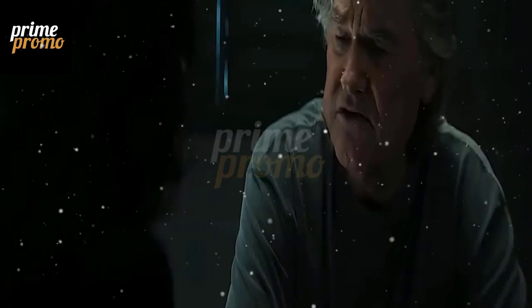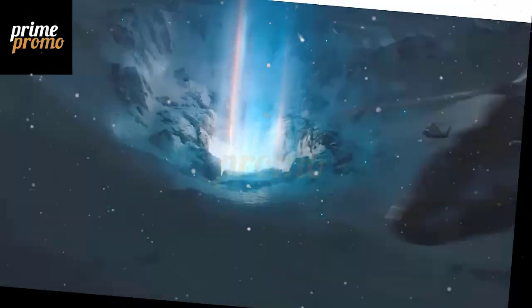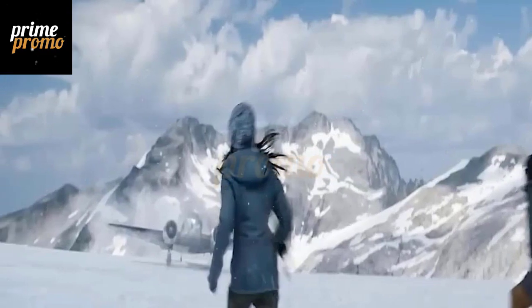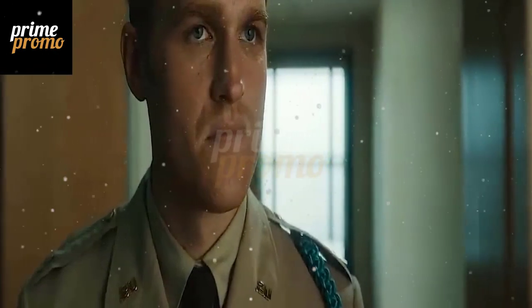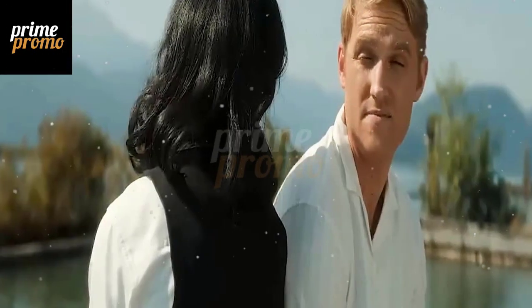The scene also shows that Mark is a brave and resourceful man who has a deep love and respect for nature and wildlife, but also a hatred and fear of the Titans. He is determined to protect his daughter and the world from the threat of Frostbark and the other Titans, and he is willing to work with Godzilla and Kong despite his past trauma and resentment. He is also conflicted and hurt by his ex-wife's betrayal, and he hopes to save her from her own madness and redeem their relationship.